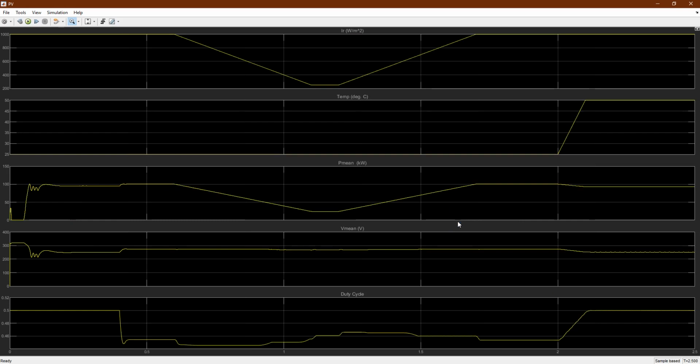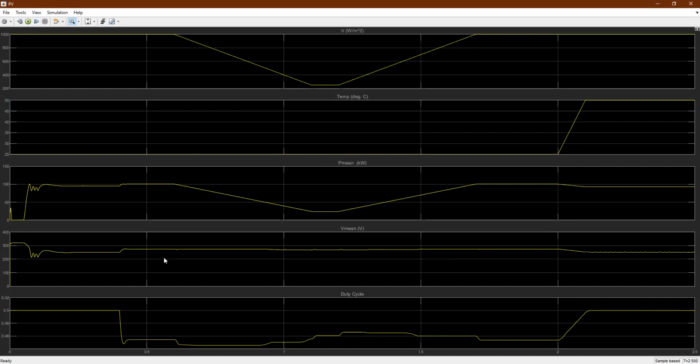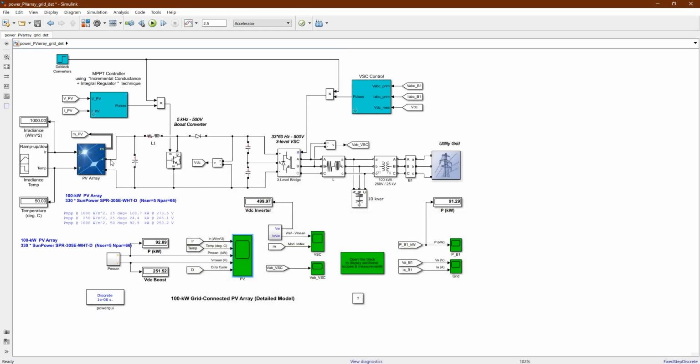So let's restore view. At the beginning, it is a V average at the duty cycle of 0.5. It is at a certain value. Then when the duty cycle changes, the V average changes, and so on. You will see that the duty cycle changes using the controller here. This controller changes the pulses, which changes the duty cycle of the converter. What will happen is that it will lead to a change in the V average. Changing the duty cycle will lead to a change in the V of the PV panels. We discussed, of course, how this one operates in our video of the maximum power point tracking controller.